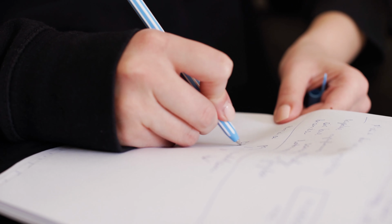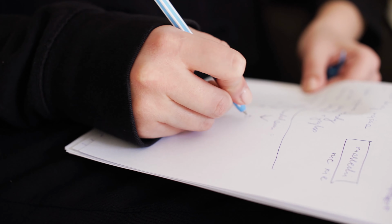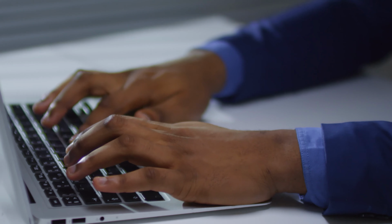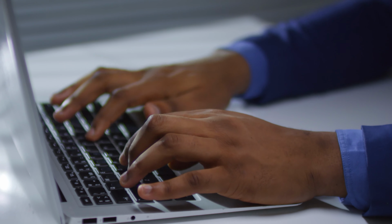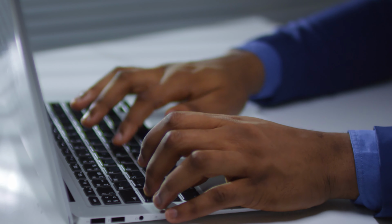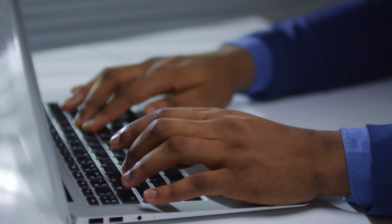Even the decision whether to take handwritten notes or type them on your computer should be made individually for each subject. And I know there are a lot of studies that say that handwritten notes are better for recalling information, but there are also a lot of studies that point out that the handwritten notes are incomplete and are missing a lot of information compared to the notes that people take on their computers or tablets.